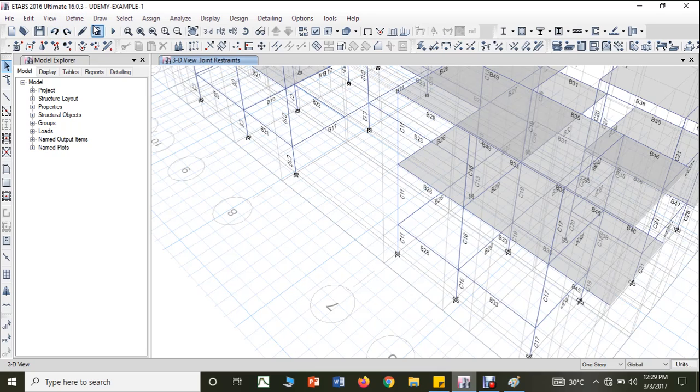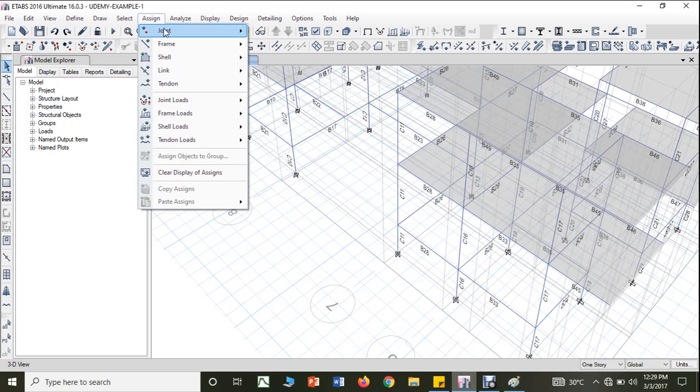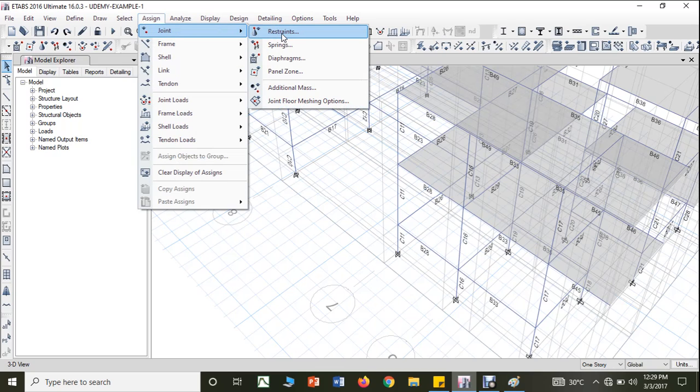Okay, so that is about the first option, that is joint restraint. The next option that you can have is about the springs. I already informed you that when we are doing soil structure interaction, at that time we are going to use this spring option. The spring options may be a single spring, a line spring, or an area spring.